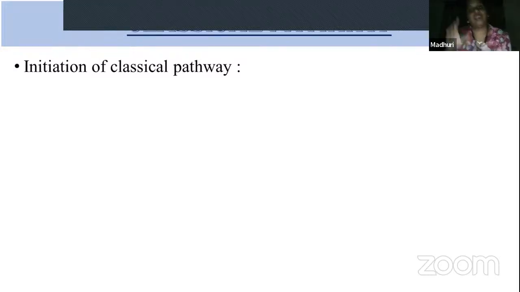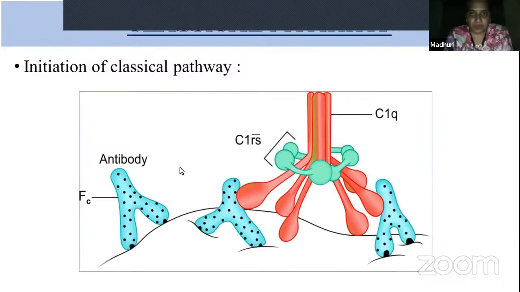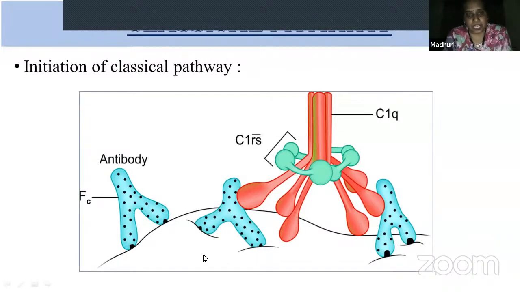Okay. Now, if you can remember the picture which is given over here, the one which I'm pointing out is the antigen. This antigen will have complexes which are present on the surface. What are these antigen recognizing points called? Is it a paratope or an epitope? Okay, so these are the antigen specific molecules which are present on the surface of the antigen. Just think that this is the surface of a microorganism.